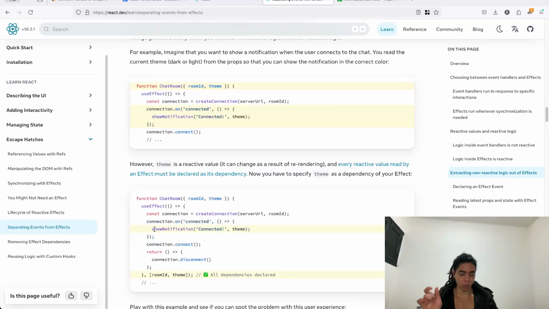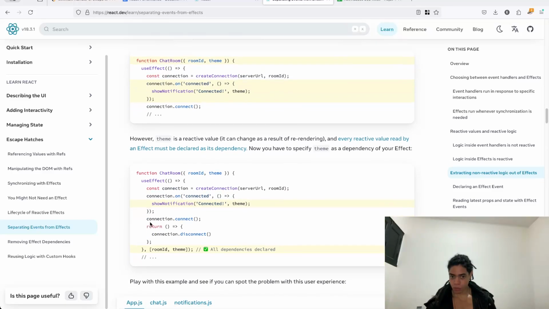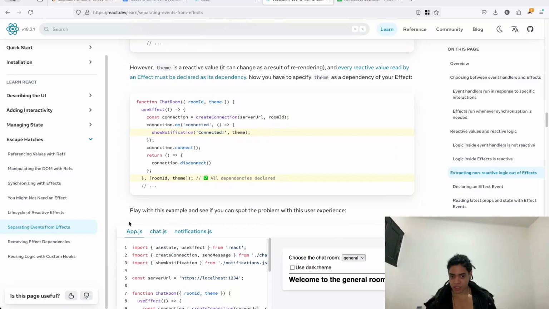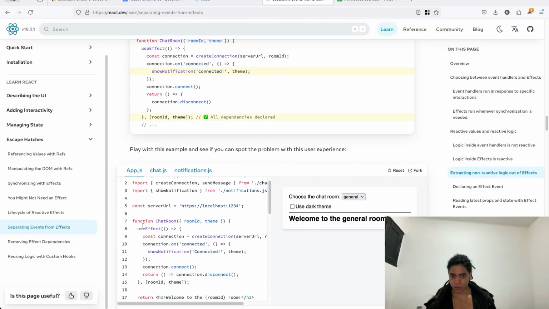You want to run non-reactive logic, or event handler logic, which means an event that happens caused by the same interactions, not something that happens when you need to resynchronize. So play with this example and see if you can spot the problem with the user experience.